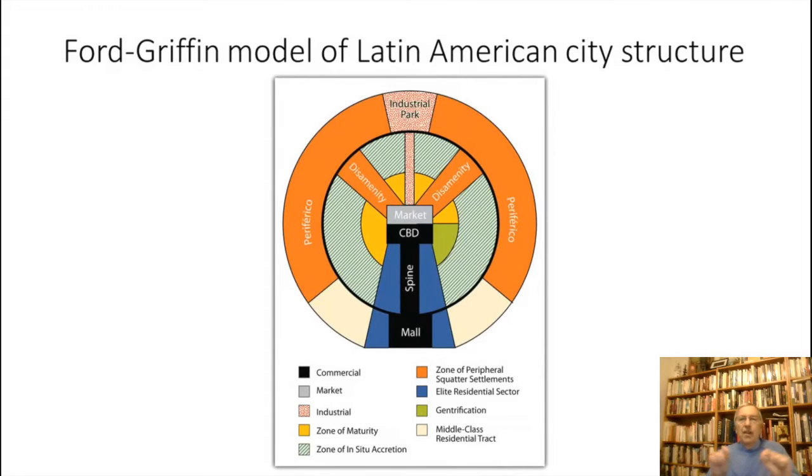And what happened there was, while you do have in many cities now American-style suburbs, what tended to happen was that the higher income people stayed more in the city, and the periphery, the outer rings, the suburbs, were occupied by the low income folks. Oftentimes these were squatter settlements. Squatter settlements means that folks just took over the land, and nobody stopped them. They couldn't afford to buy it. And this has been a tradition in much of Latin America.